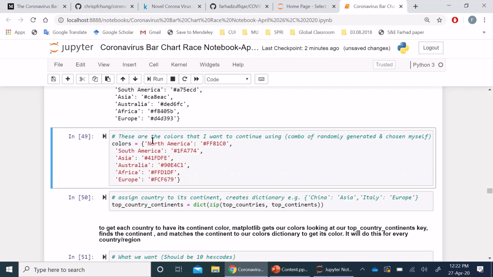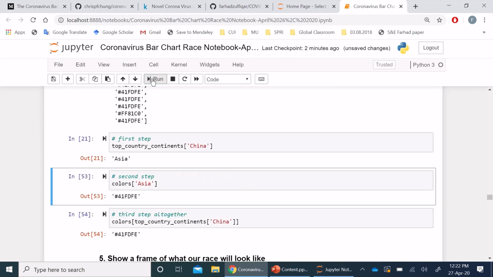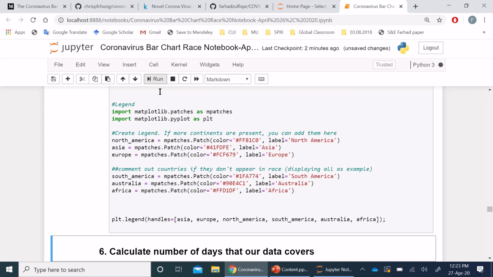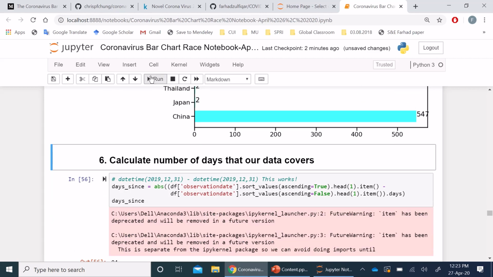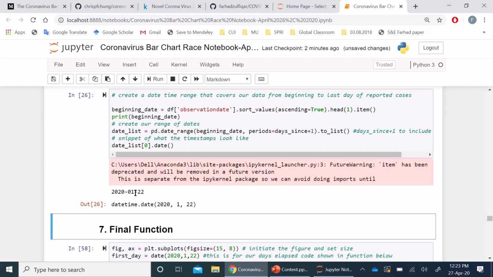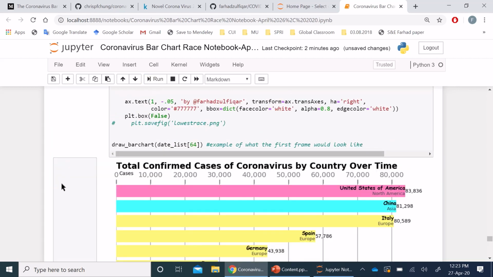Once we run all this code, we'll get our initial results here. As you will see, different continents are colored differently. Then we have a total of 94 observations starting from 22nd of January, and then we'll run our final function.